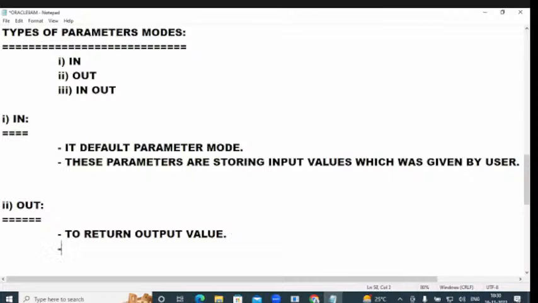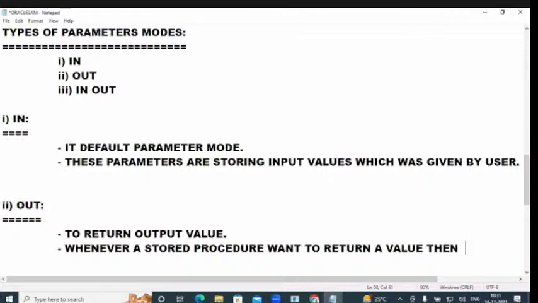So whenever a stored procedure wants to return a value, then we must use out parameters. Compulsory out should be there. Otherwise, there is no return value.